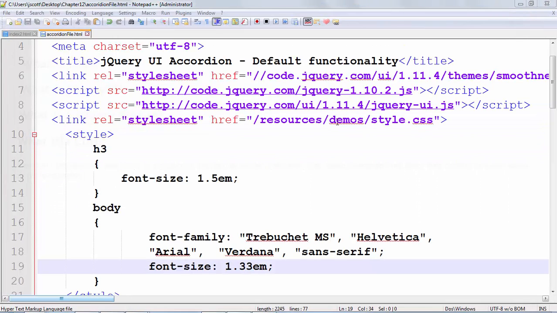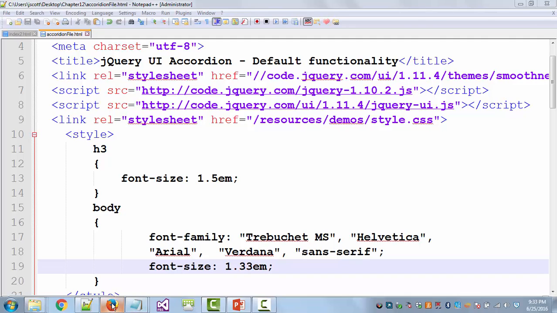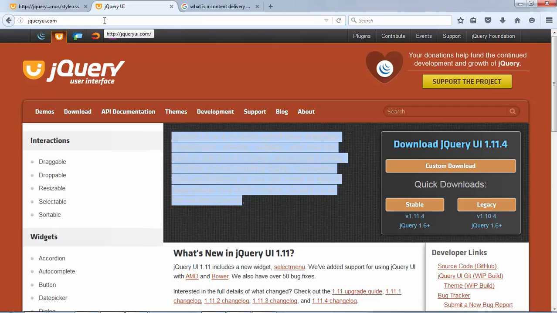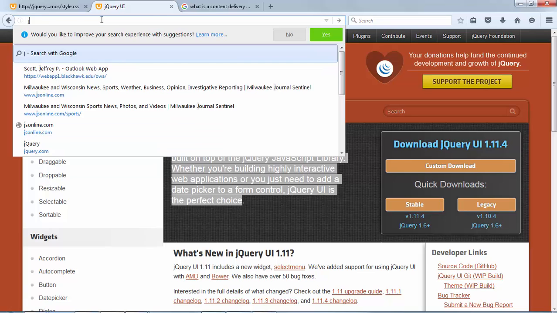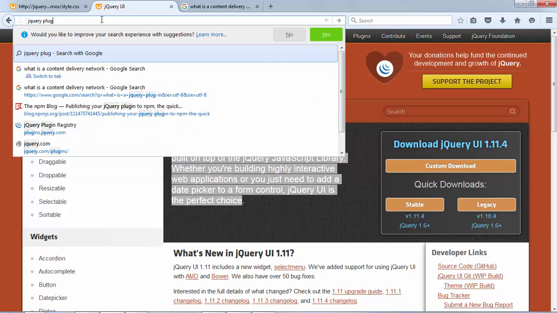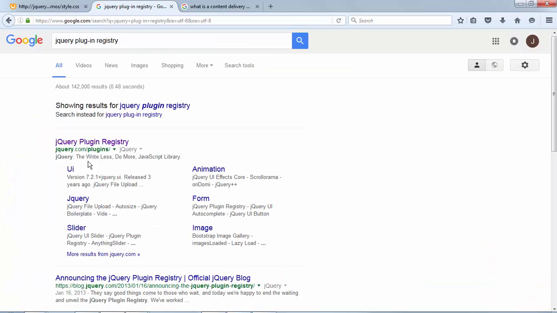Okay, that's fine. The last thing I do want to mention is that plugins are library files that other people have created. There actually is a jQuery plugin registry. So if I go out to here and type in jQuery plugin registry, it's at jquery.com/plugins.